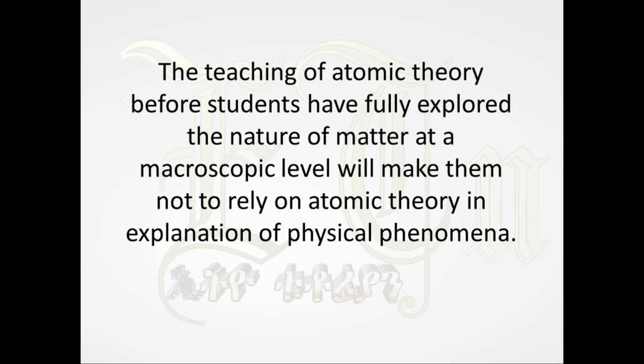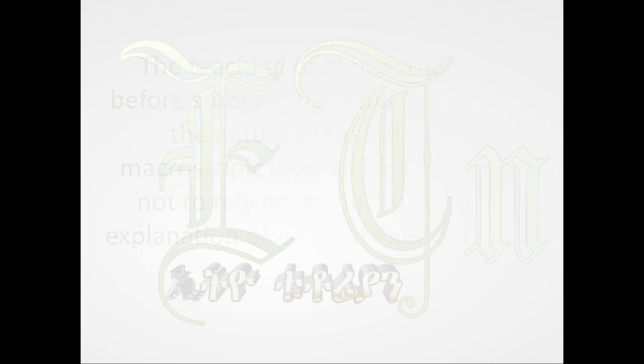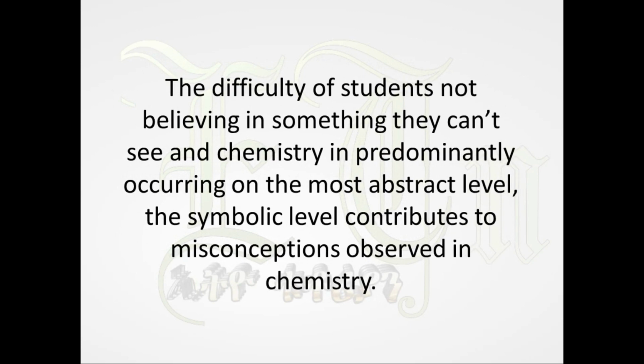The teaching of atomic theory before students have fully explored the nature of matter at a macroscopic level will make them not rely on atomic theory in explanation of physical phenomena. The difficulty of students not believing in something they can't see, and chemistry predominantly occurring on the most abstract level, the symbolic level, contributes to misconceptions observed in chemistry.